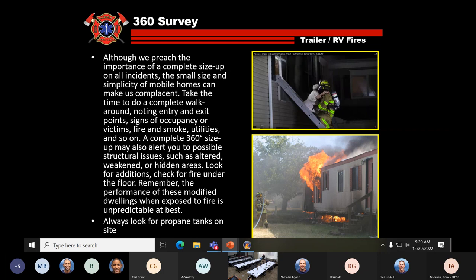Captain Barnhart also mentioned something over the break that I just want to remind ourselves of, crews. Anytime we respond to an incident of this nature, trailer fires especially, because of the design of the trailer park, a lot of times it's challenging for us to get a real good view of the trailer early on until we almost get to the trailer itself to determine what we've got burning. Your size up report is critical to the overall operation and the success of the operation.